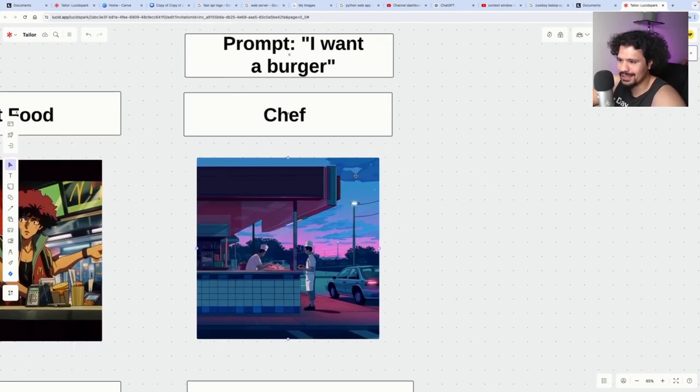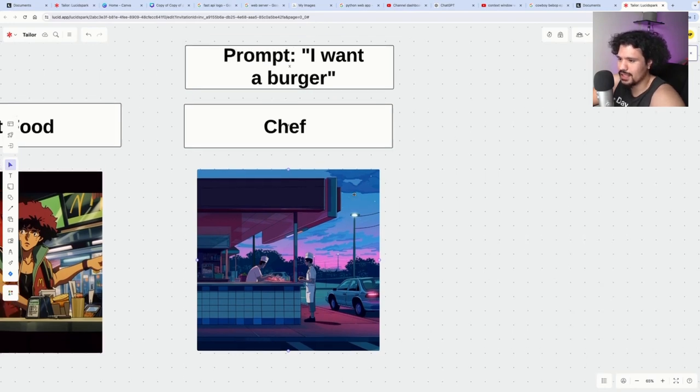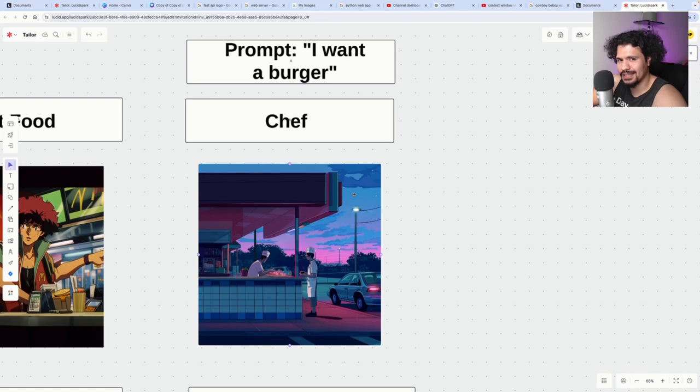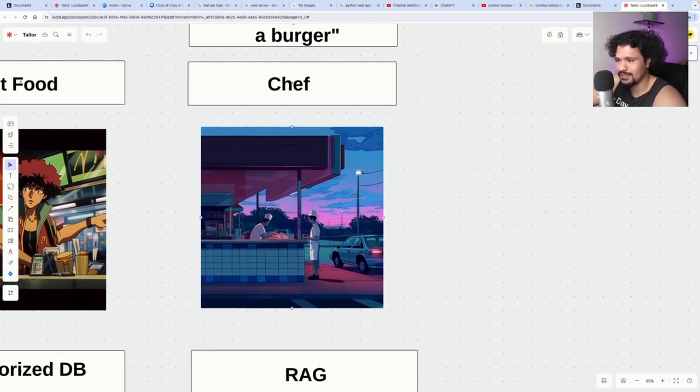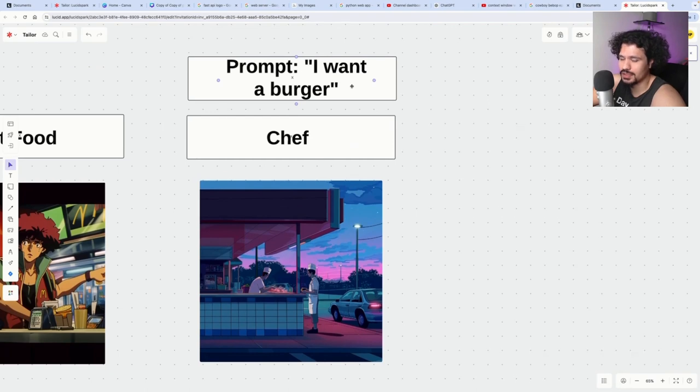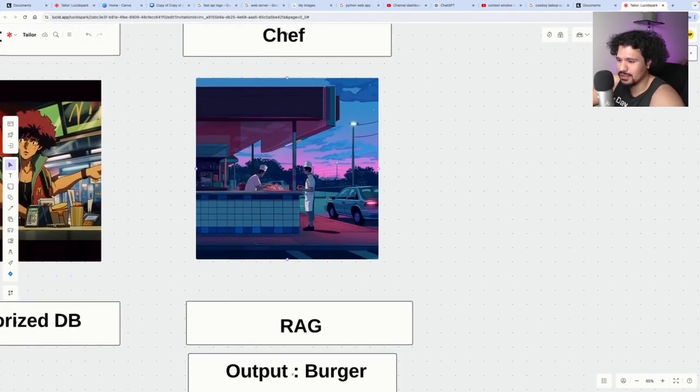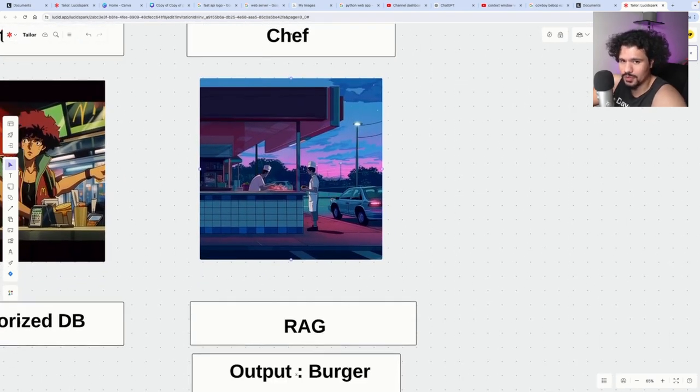Just like in this scenario where you're ordering the food and the chef is asking all these questions, even though you originally just said, I want a burger, once the conversation was said and done, because of all those questions that were asked, really your prompt was, I want a burger with no tomatoes, with pickles, with buttery buns and extra onions or whatever. But the prompt at the end that was used to make your burger was a lot more contextually specific than just the original one, which was just, I want a burger. And because of this process, you ended up with the best burger from the other two options.